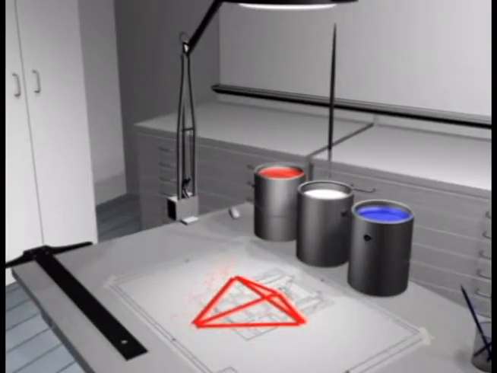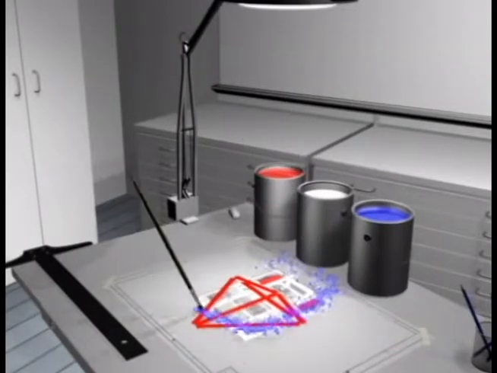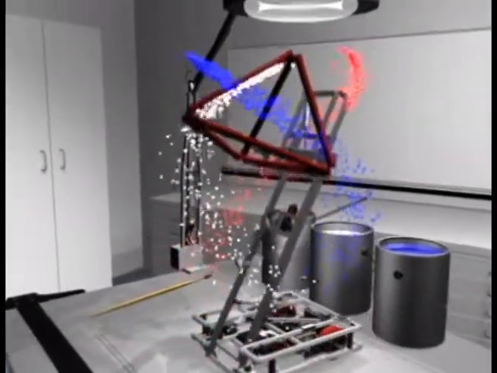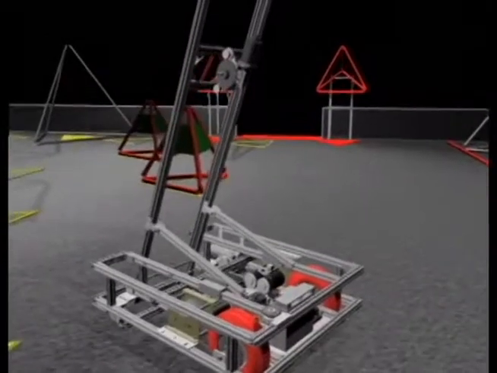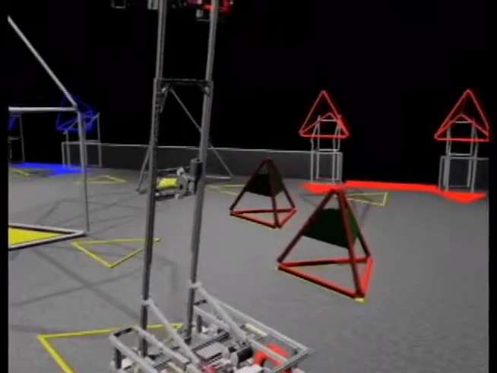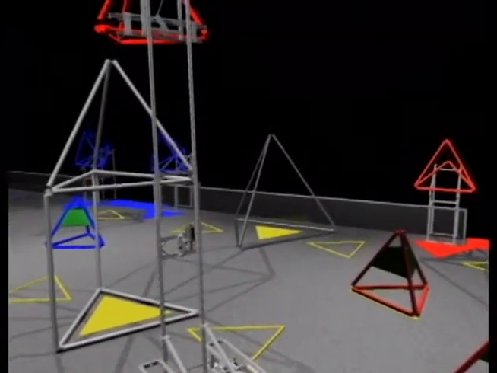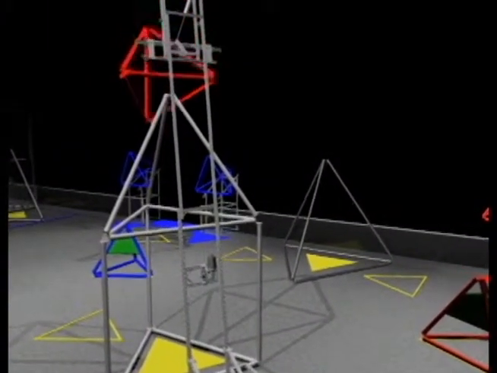An excellent effect to use in your animation is that of particle systems. Here, we used it to add motion and color to the scene. This part of the animation was imported from Autodesk's Inventor program. We imported the robot and the playing field that was created by our Inventor team. We used ray tracing materials to create the extremely reflective diamond plate and glass materials on the player station.